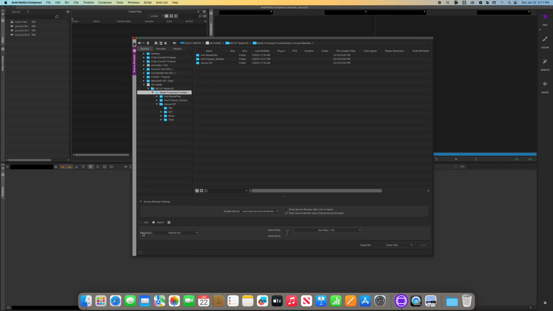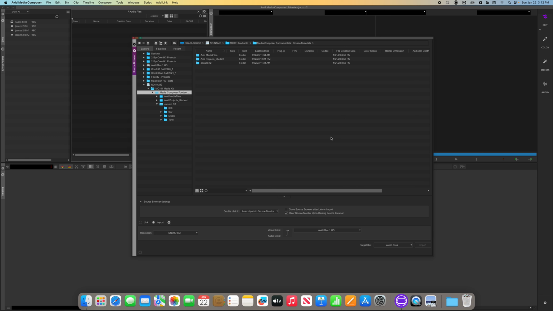All right, and then import media destination drive lists available media drives for imported media, import mode. So that's over here. So we have the video drive, the audio drive, and those are both connecting to Mac One HD. So that's all routing to. Cool. And then we have the target bin menu. So that would be here. This is the target bin. You're going to select your bins, remembering that I have audio files, and then I have some generic named bins. So I'm just going to click audio files because that's here in my bins. It's one of my bins that I actually have.